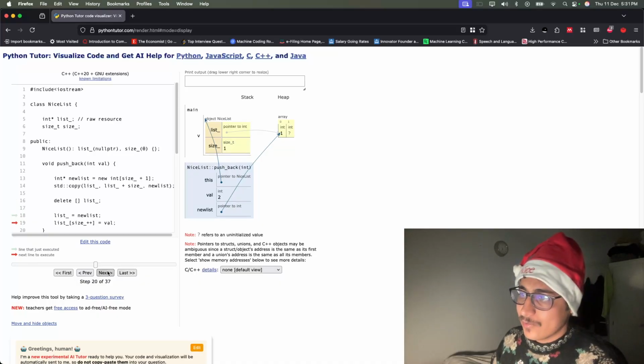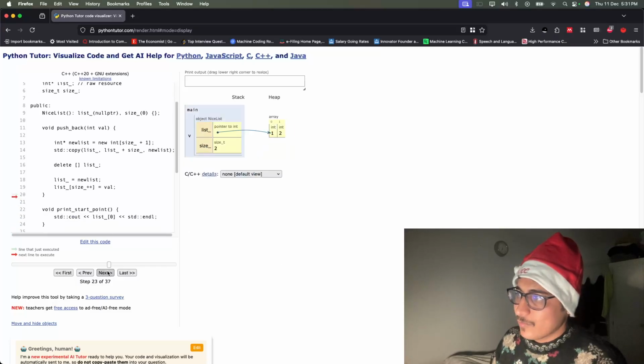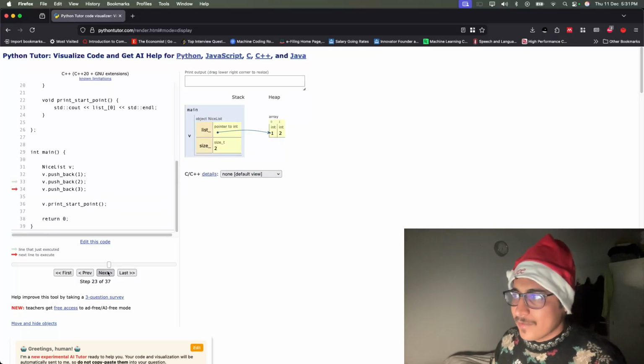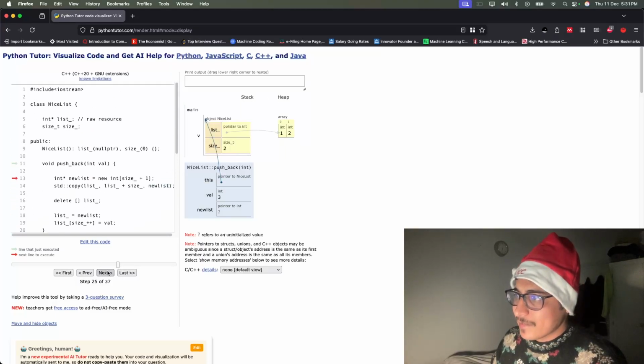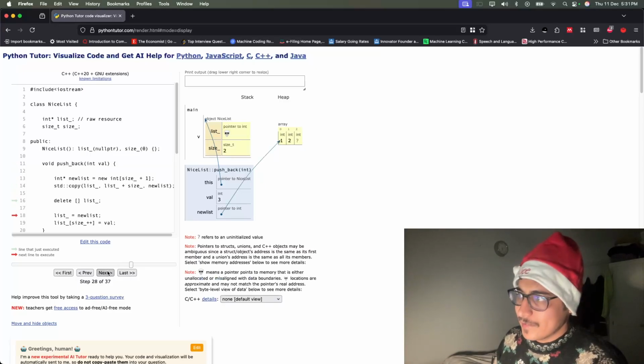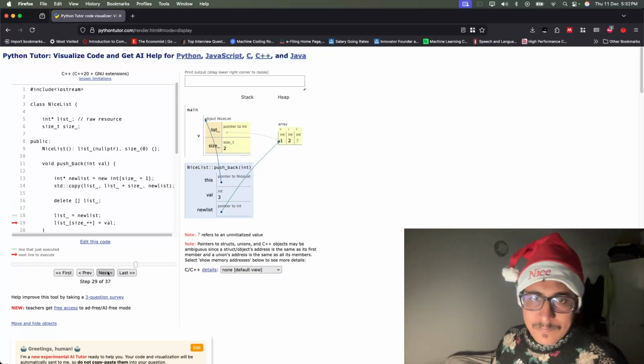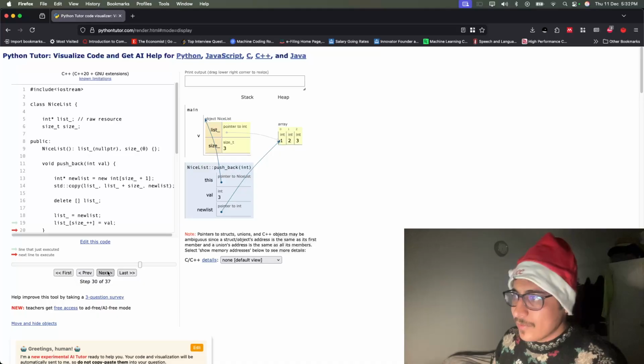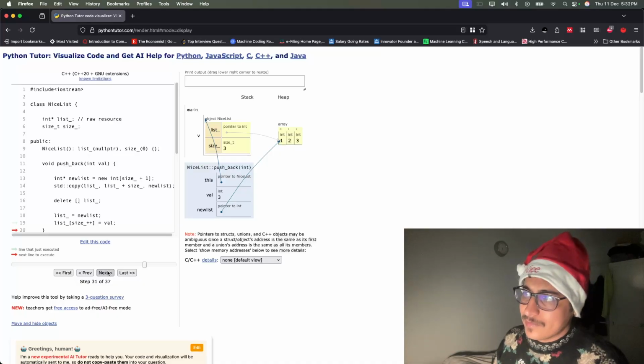So far, no leaks. We do this one more time. We allocate a new buffer, copy the content, delete the old buffer, update the new value, update the size, and return.